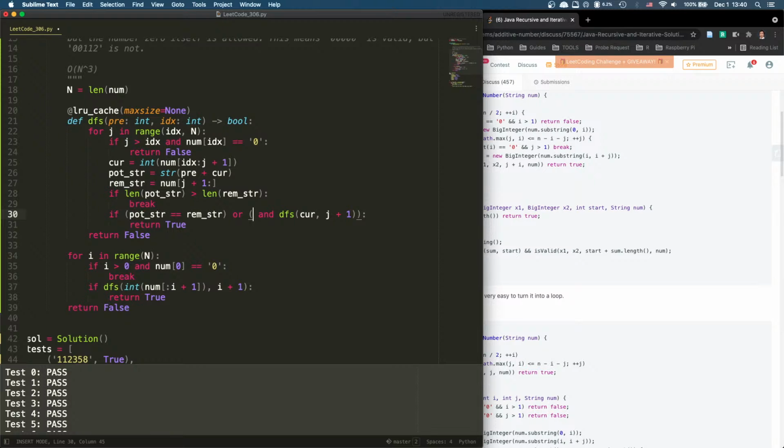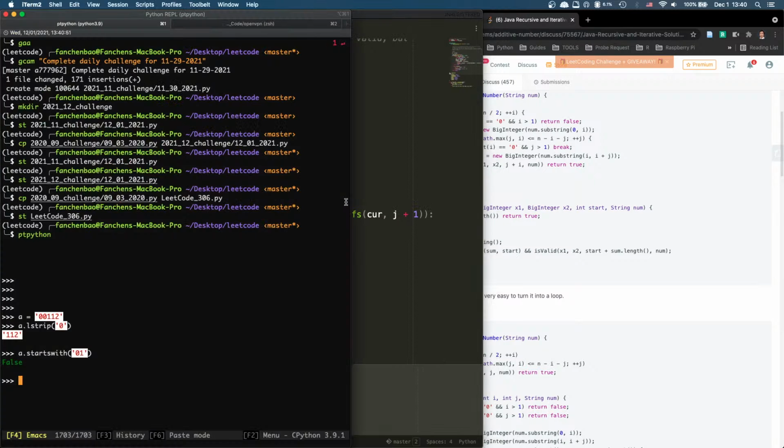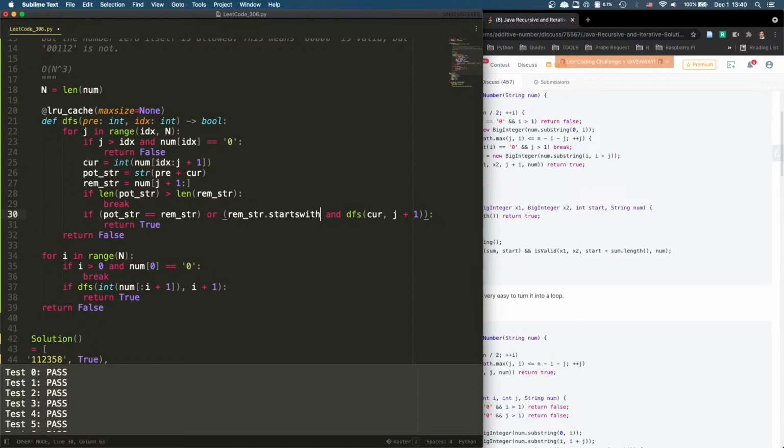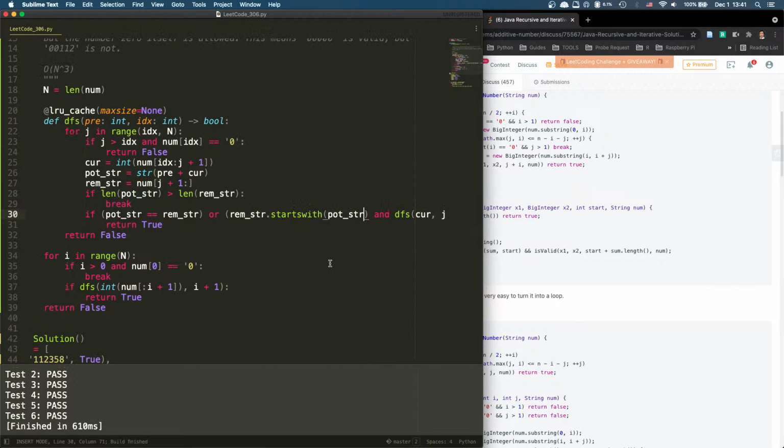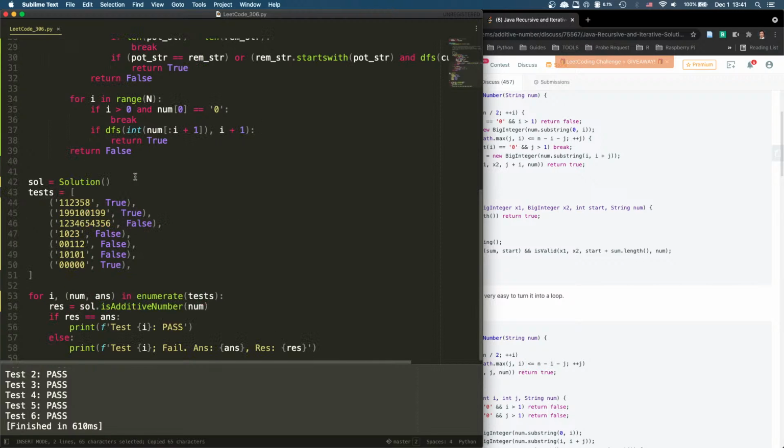So starts with potential str. There we go. That's it. And the other one is this one in rem str. Okay. All right, this is better. I like this one better. Let's try it. Yeah, it is more straightforward this way.